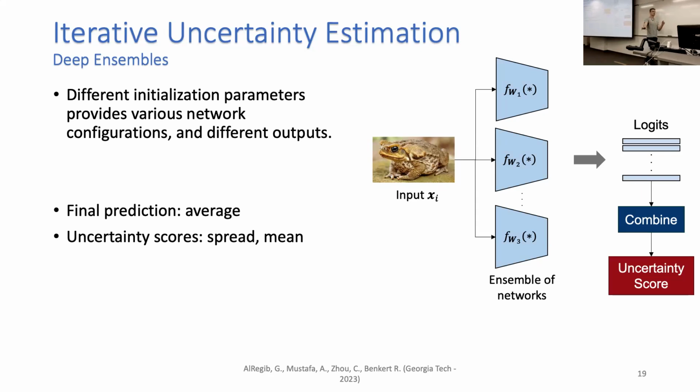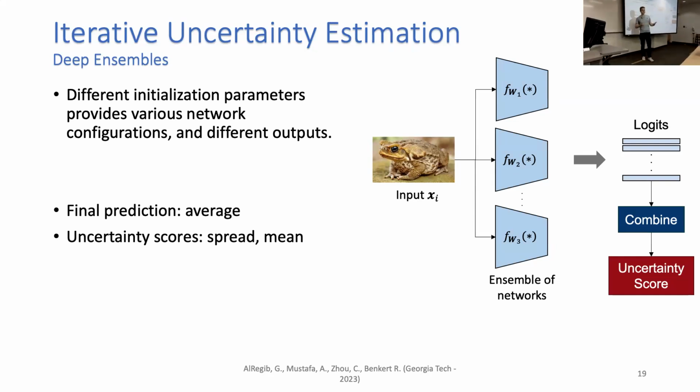And they would all have the same prediction. Whereas if it's very uncertain, they would converge to a bunch of different spots, which would result in a very different prediction, or would give you a very uncertain piece of it. And that's really what we're trying to do over here. And the final prediction is the average of these.